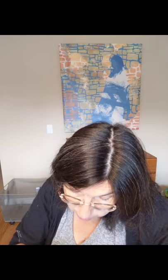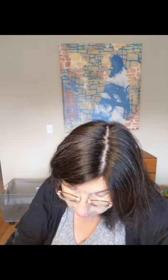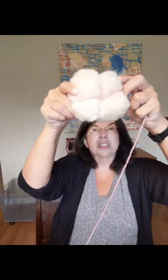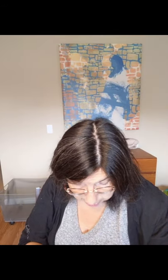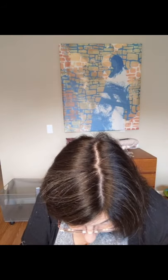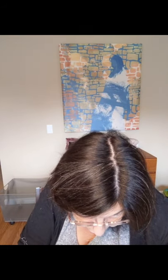This one's taking a little more because it's under some pressure. There. So now I've just needle felted that in there, and I'm starting to look like a cotton ball, aren't I? All right, I'm going to pivot over here and over here. And there, well, I did that rather evenly. There. So I have now made segments into my floofy cotton ball. Pull these a little tighter so that it really pulls in. And the reason we're doing this is I'm going to layer on the orange in a minute.